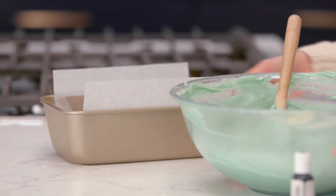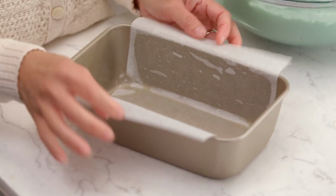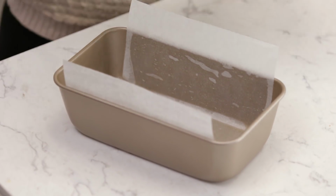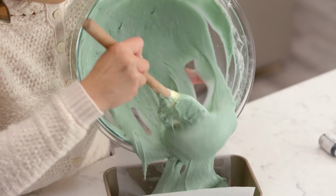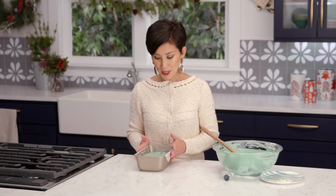I'm gonna pour it into our loaf pan that is simply lined with parchment paper. The parchment paper will just make it so it's easy to lift out when you're done. Okay, scrape your batter in and just smooth out the top a little bit. Okay, so now that you've scraped your batter into the pan, you've smoothed out the top, we're going to bake this at 325 for about 60 to 65 minutes.